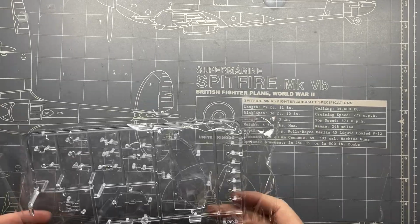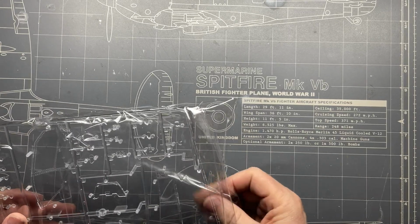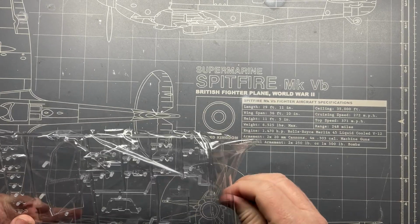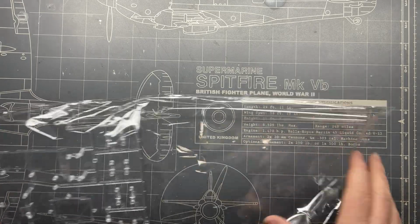All right, first up on the sprues. I've already opened these. I took them all out of their bags except for the glass, because I get worried about scratching the glass. I was very impressed by the glass.